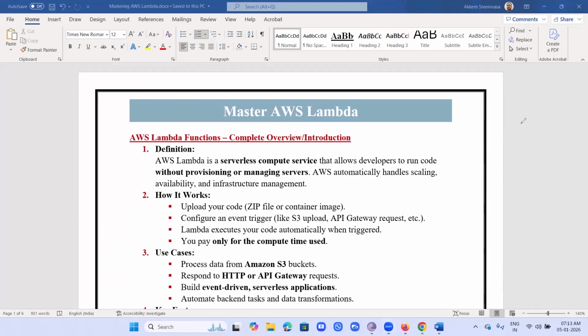In AWS Cloud, we have 200 plus services. In that, the most popular service is AWS Lambda.